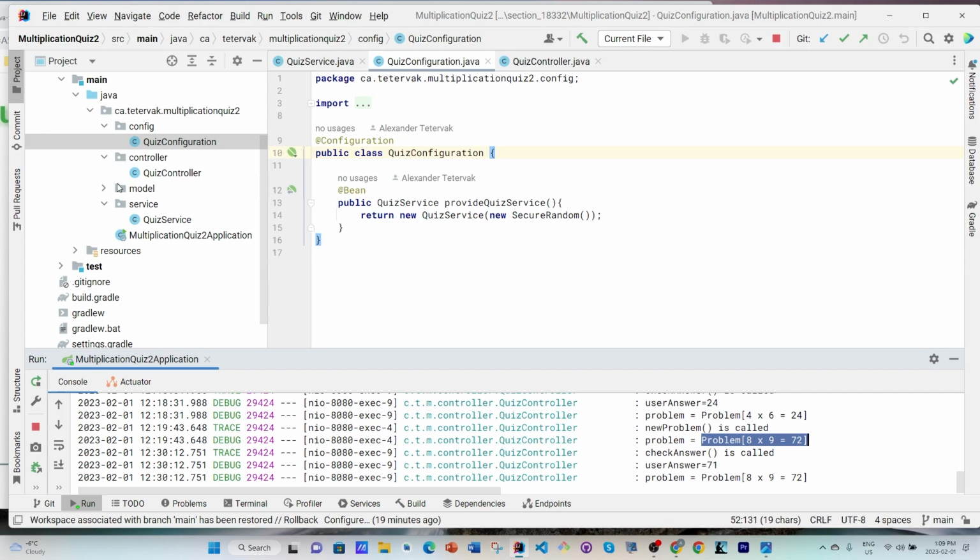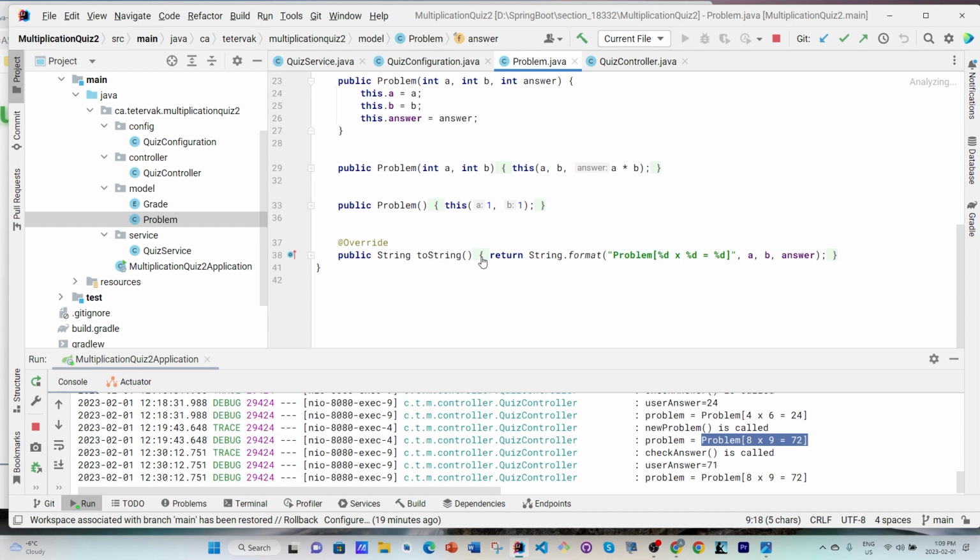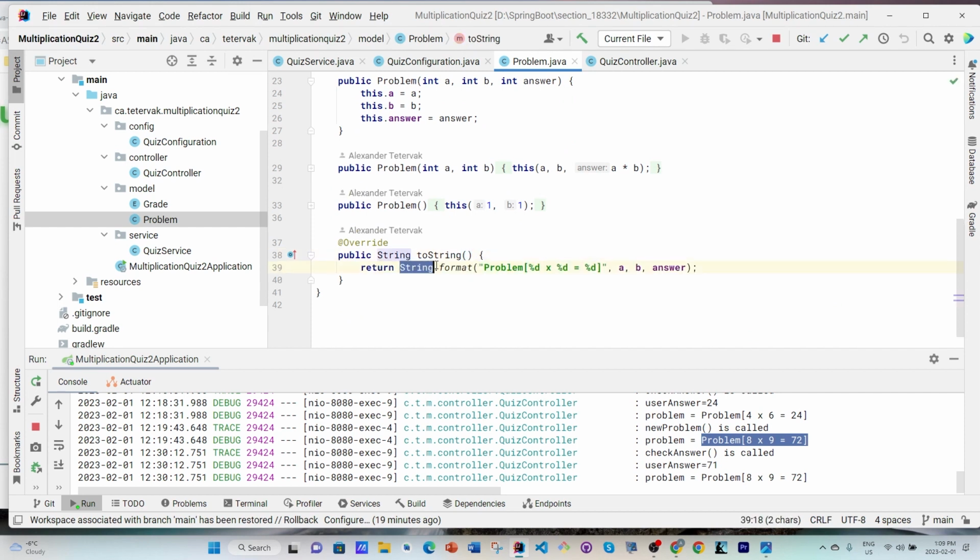So let's look. In the model, I have problem, and in the problem, I define toString by calling toString format. And the logic of toString format is similar to printf or sprintf, where you have a template with markers to insert data, comma, and data. From the previous course, you remember that %d is a marker to insert an integer, right?